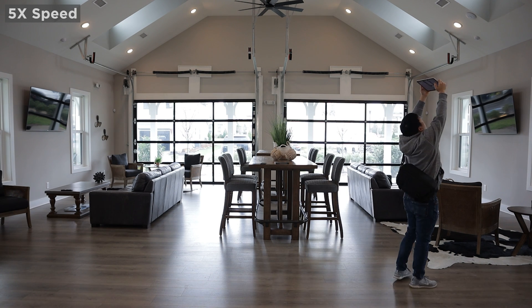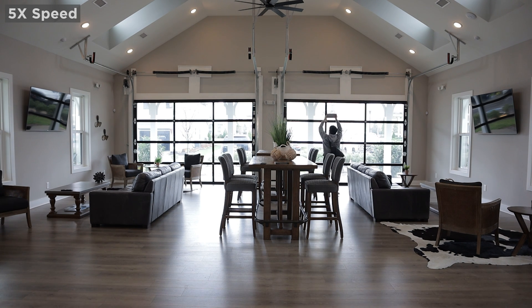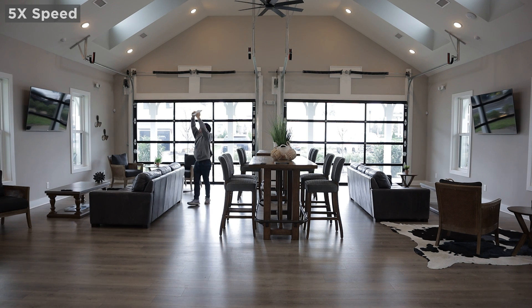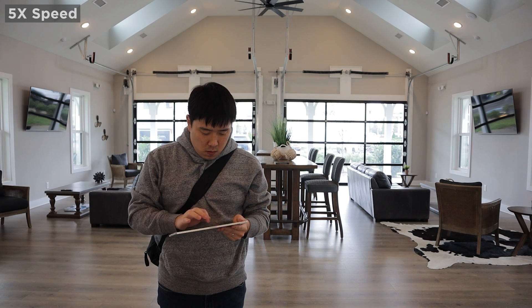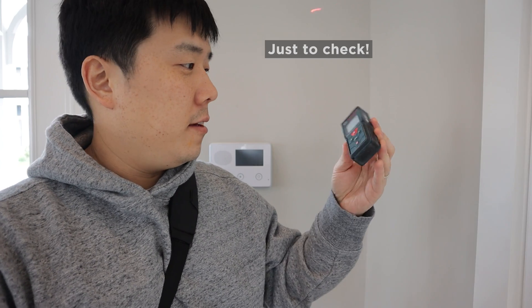Practice makes everything perfect. Once you have a good idea of how to move along spaces, scanning a large space like this within minutes is quite easy. If you were to use lasers and tape measures, you could be here for hours, even for a simplistic space. I often avoid measuring very complex spaces because it just takes so long and quickly becomes laborious and confusing. Figuring out the twists and turns of some residential spaces can be quite challenging to measure manually.